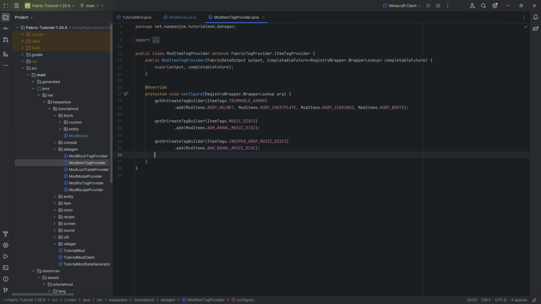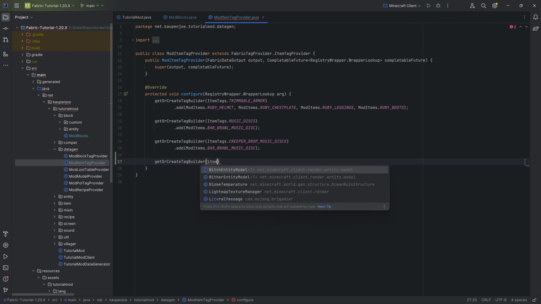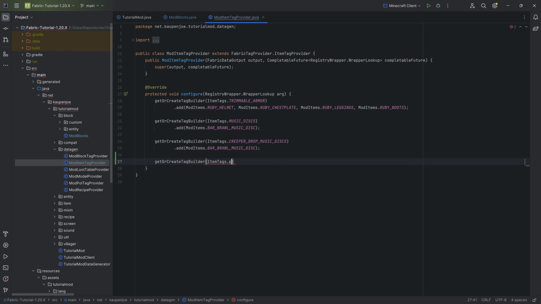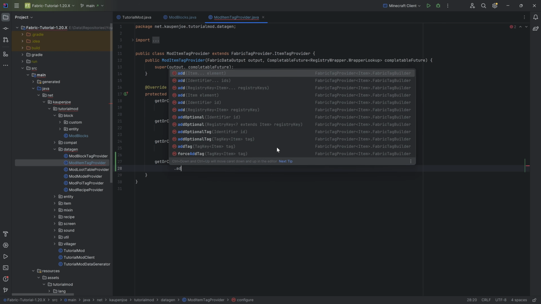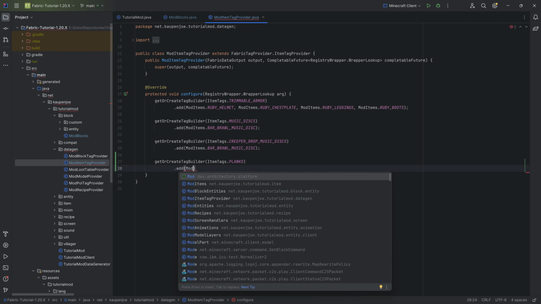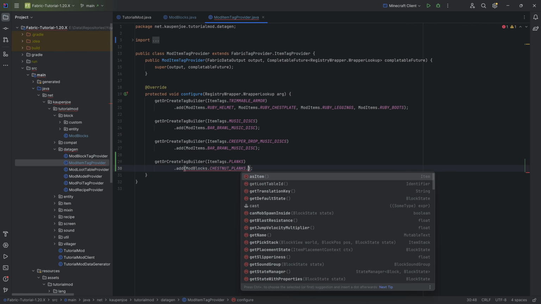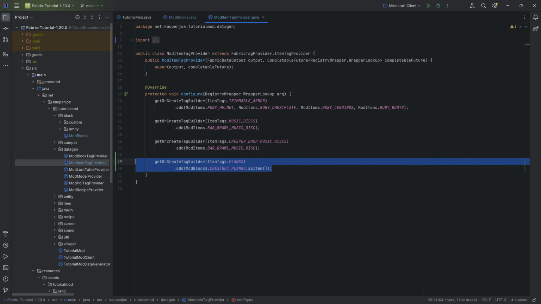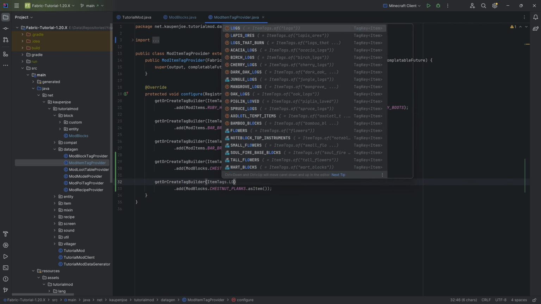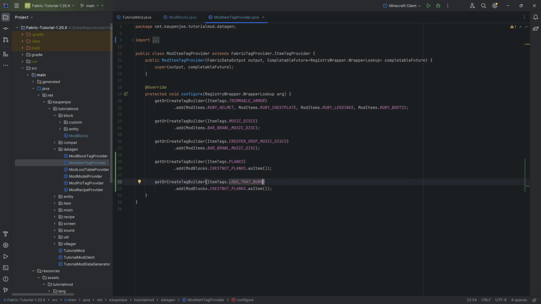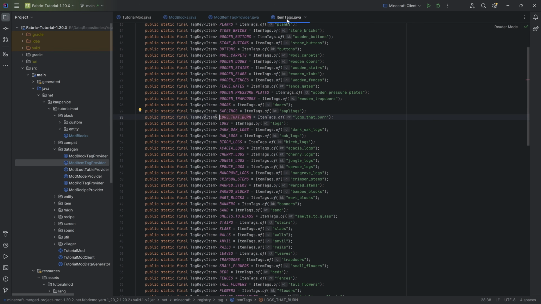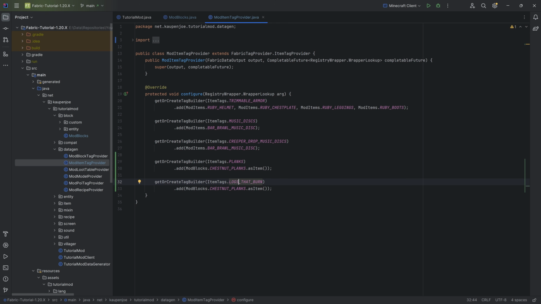And the first thing we want to do is actually jump into the item tag over here, get or create item tags. And there's a couple of item tags that are actually quite interesting. The first one would be planks. Here, we of course want to add our modblocks.chestnut planks dot as item. And this will allow us to actually create anything that planks can create that are not wood specific. So for example, sticks or things like that can then be used with that. We can also add this to logs that burn. Now I believe actually when I look at the logs that burn, I believe that we can also add that as a block. So you can do either, right?